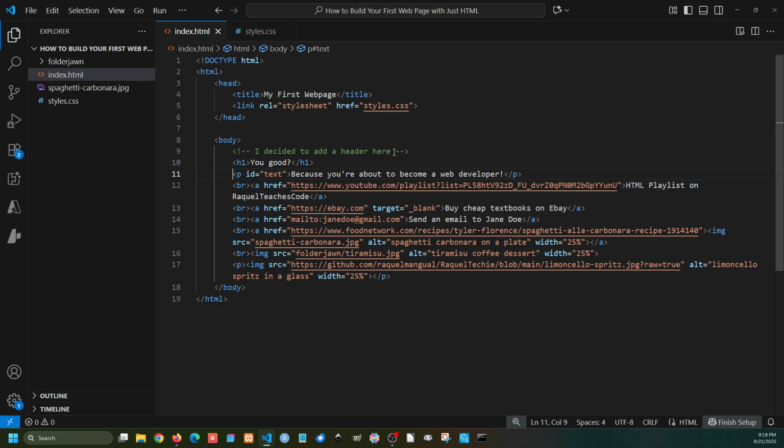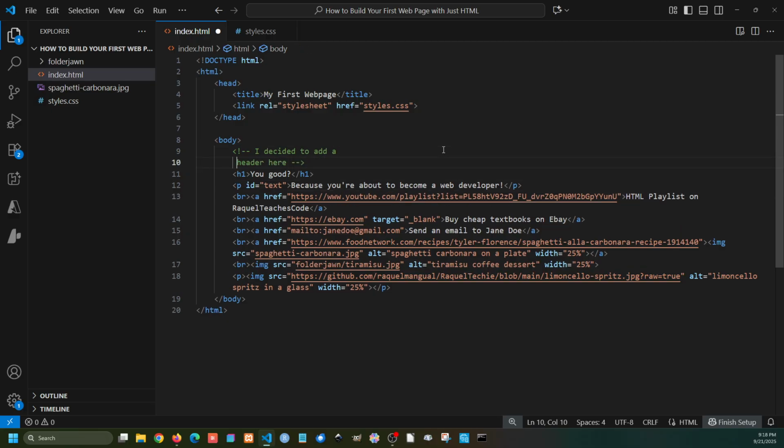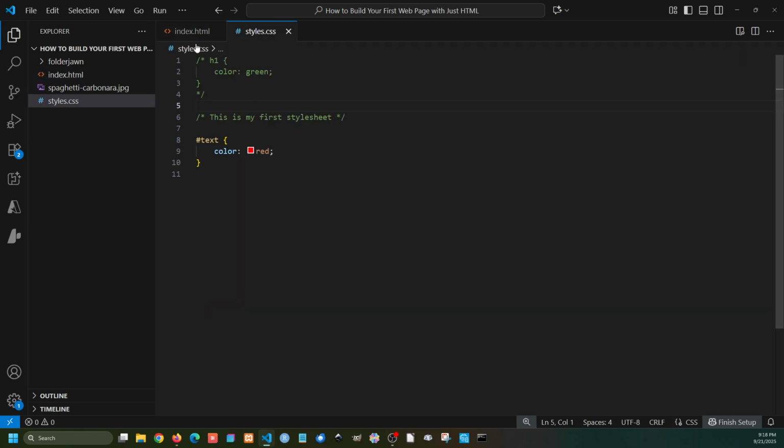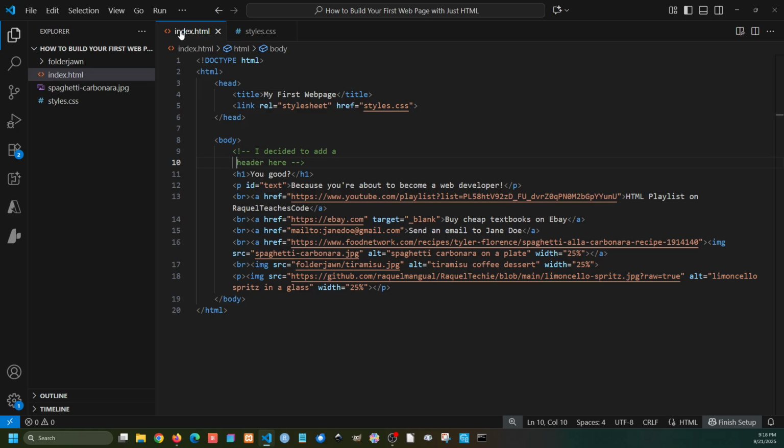So the way I added this comment here for the header element, I can push that to a different line and the effect is the same, right? And the same thing with CSS. You can make it multiple lines long for a comment, or if you want to enclose multiple things in a comment, you can. So for example, let's say that I want to put the header in a comment as well as that paragraph, right? So I can just move the closing tag for the comment and move it to the end of the paragraph, right?